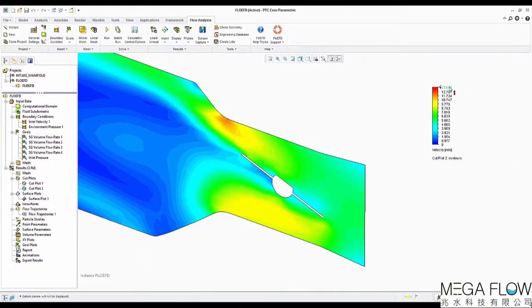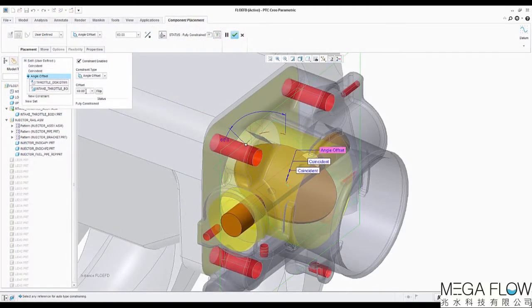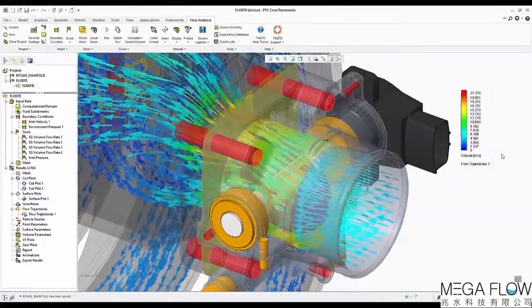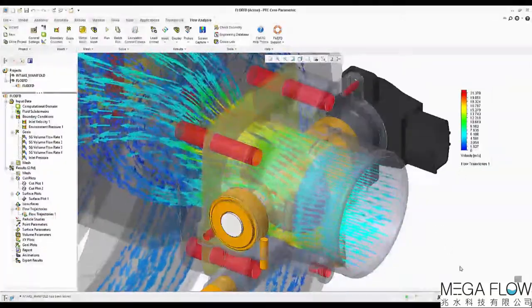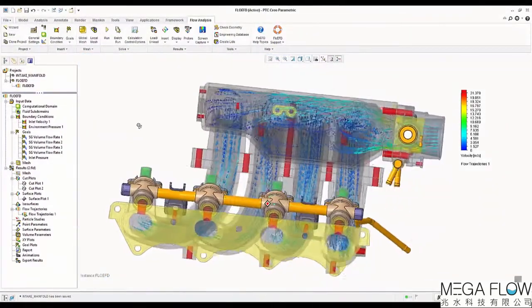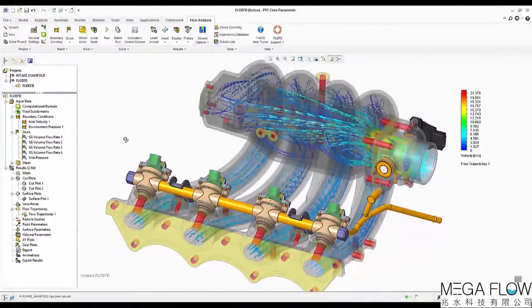Being Creo Embedded means that we can make parametric changes to the model very easily. Looking at the velocity beforehand, we can see a maximum velocity around 13.7 meters per second. Now we change the Creo angle constraint of the throttle body from 40 to 30 degrees and run again. The velocity has increased to 20 meters per second due to the more restrictive throttle position. This will have effects downstream with respect to the pressure drop and runner flow rate distributions. Being Creo Embedded makes variant analysis and optimization very quick and easy to perform.